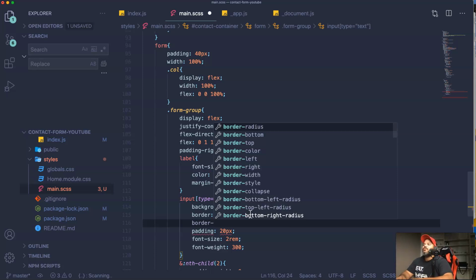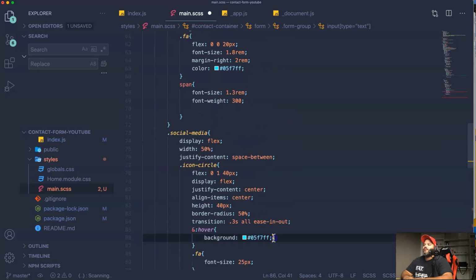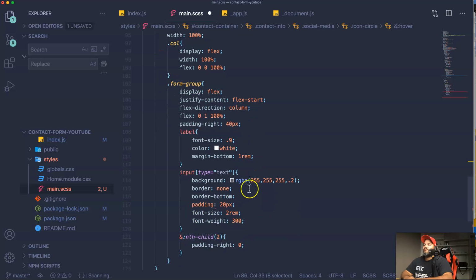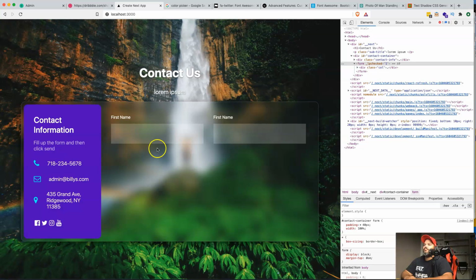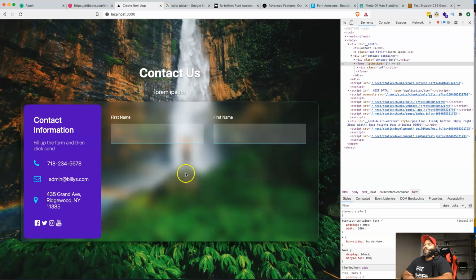Okay, so border bottom, let's see, what was the color of this thing here? Okay, so something like that.